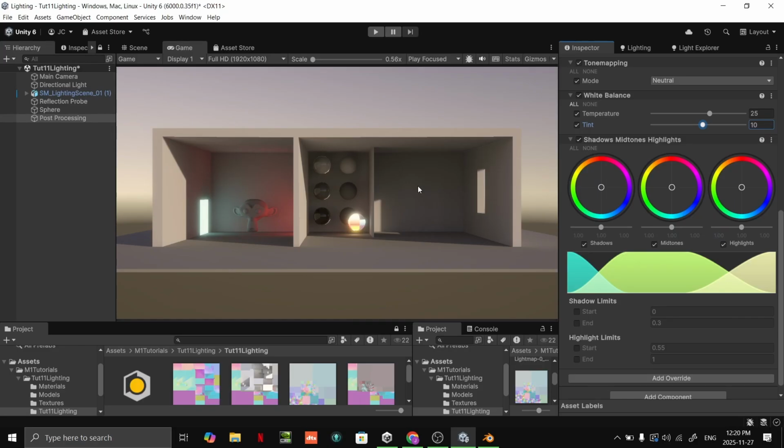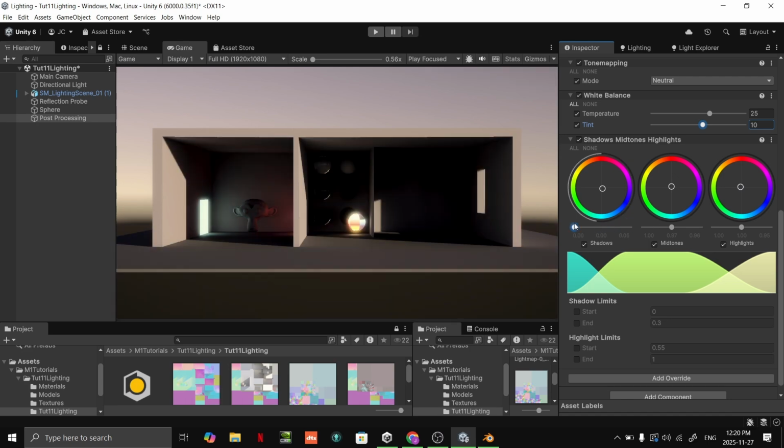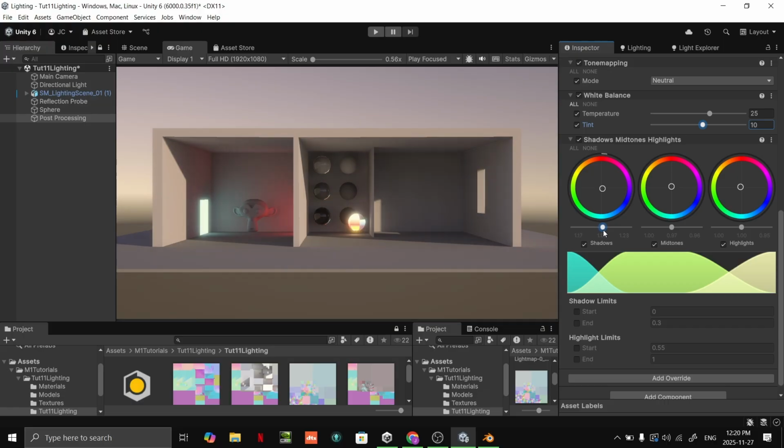So if you remember that, I'll just showcase here, a bit of blue in the shadows. If you hold shift and then drag, it'll move very little. A little bit of red, very little red in the midtones, because midtones are very sensitive. And then some yellow in the highlights, very little. And I can also tweak the brightness of the shadows if I want, very little. I'm going to do it very little, because I want my scene to feel bright and inviting.